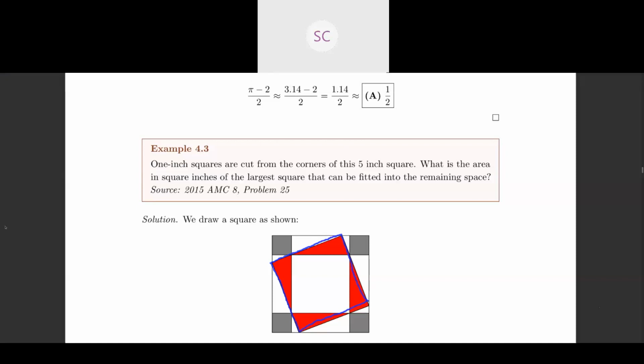Okay, I'm going to go ahead and start the solution. So we want to find the area of the one that Caleb highlighted blue. And a good way to do this is to try and break this square into easier parts that you can deal with. So obviously this middle part is a square.